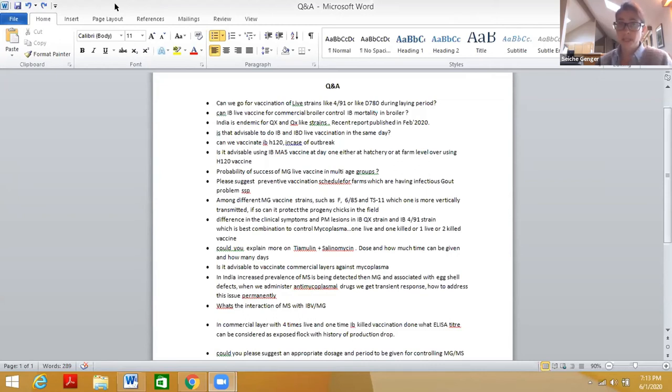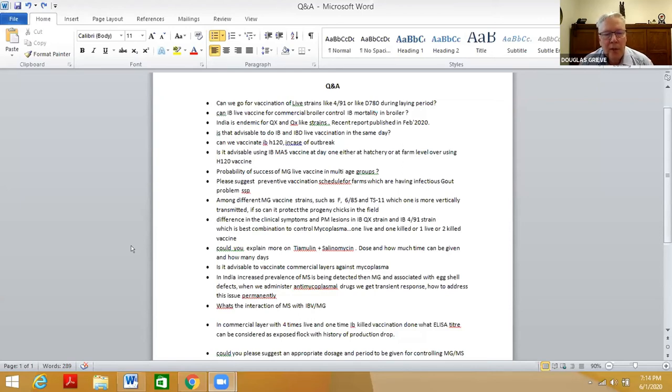A lot of people typically go at 10 days. And then you need to have a third vaccination before 28 days of age or at 28 days of age. So you want three vaccinations before 28 days. The first one is the day that they're born, the day that they hatch. The second one is going to be 14 days or less. And the third one is 28 days or less. Yes, I agree with all that. You've got to get that early vaccination in, and then reinforce that with a booster in a short period of time.